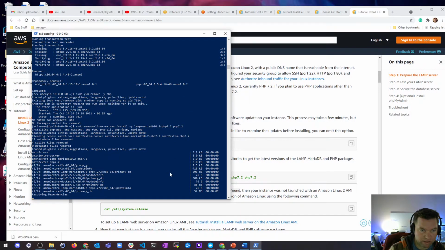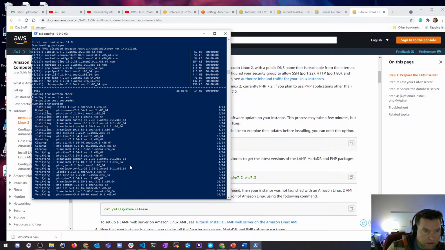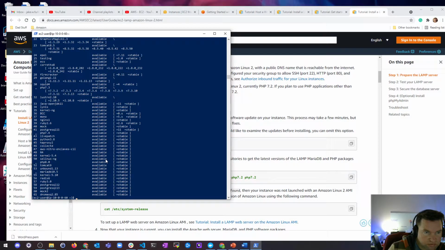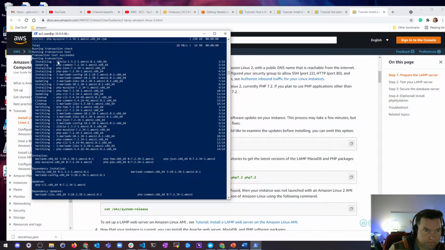All right, so we got PHP. Let's take a look here. Complete. All right, so we've got PHP common, all this other stuff, MariaDB config. Here's our native driver. So it's just the naming of the package, that's all. The repository that Amazon Linux 2 is pointing to, you see these have .amzn2, all have very specific names.